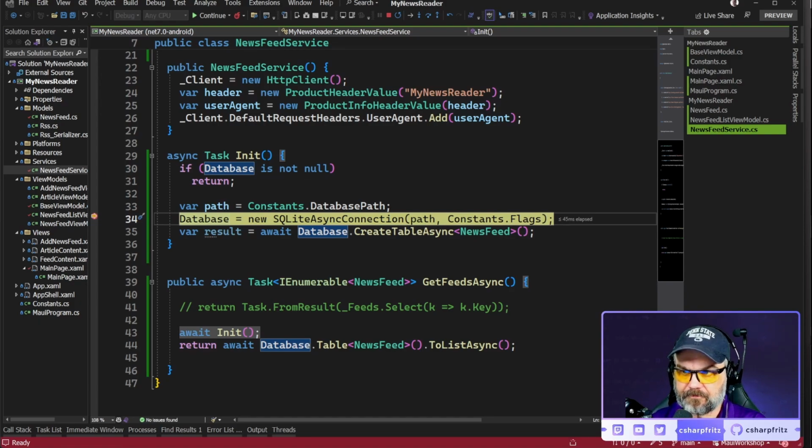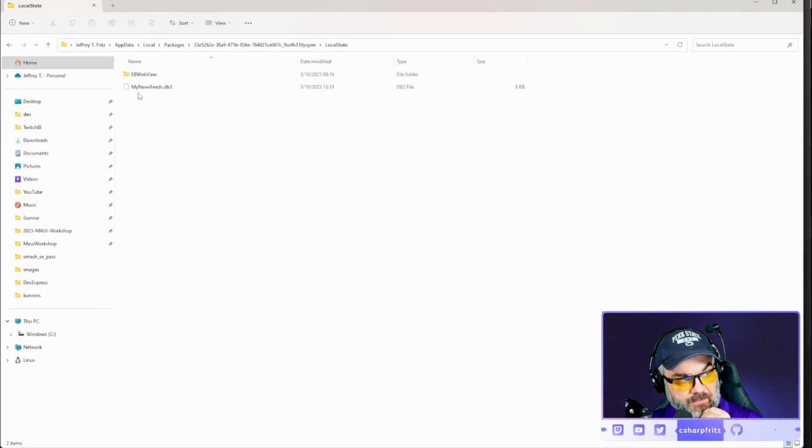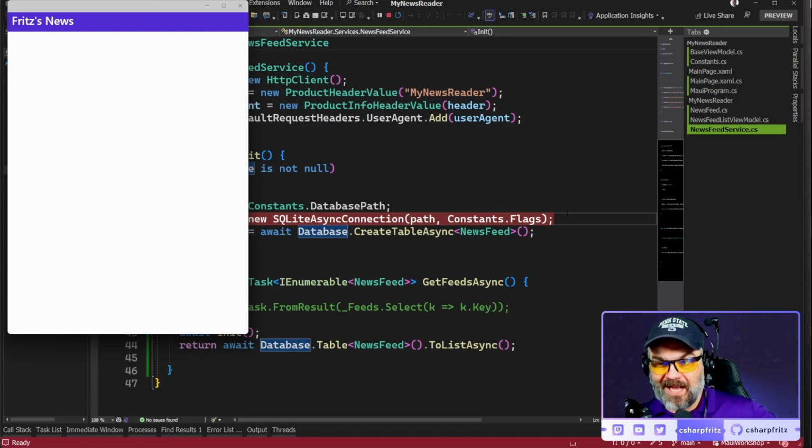There it is. I'm going to delete that. And now, there it is. And it wrote the file into that folder. Windows knows how to hide and put that with the app data on disk for your profile. And there's no content in that database, so I have no news feeds.